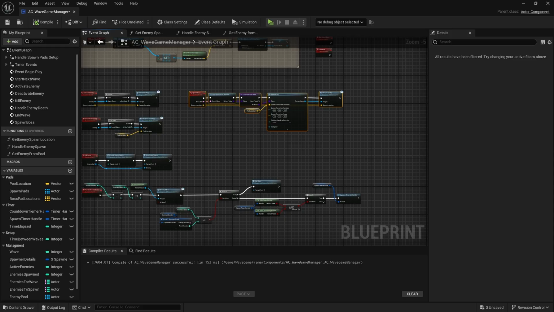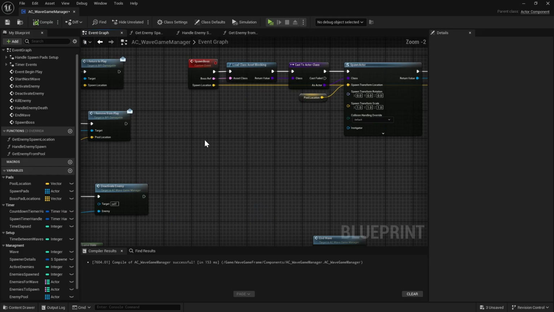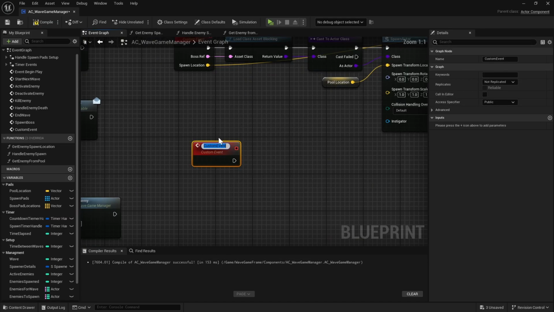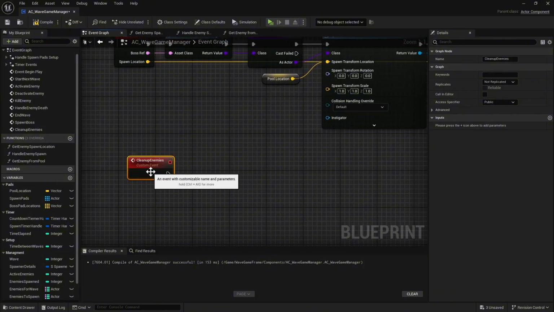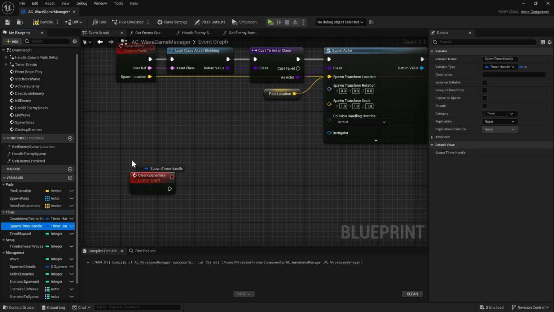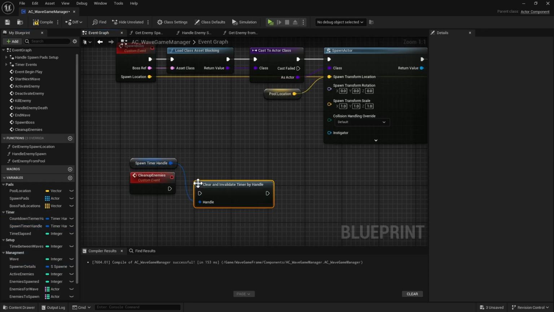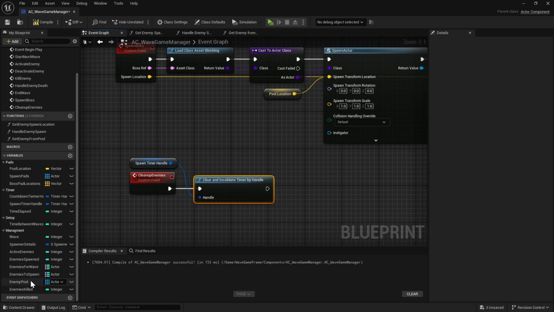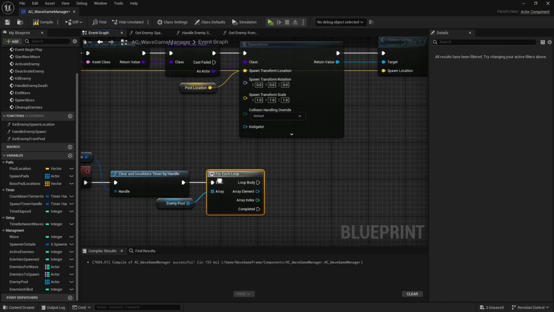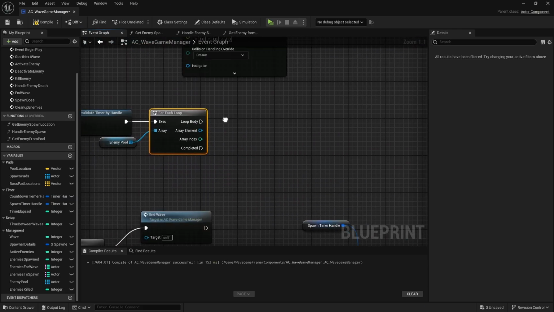We have 2 more things that happen in here. So we have one thing that is pretty simple, and this gets called by end wave, and this is going to be cleanup. Technically, this could get called before end wave if we really wanted to. We could call it right here, but I call it in end wave. We take our spawn timer handle, we clear and invalidate it because we are no longer in the wave. And then we take our active enemies or enemy pool, and we run a for each loop through that.